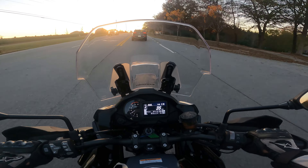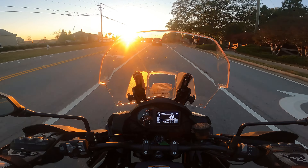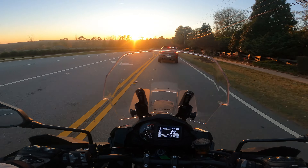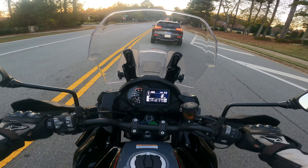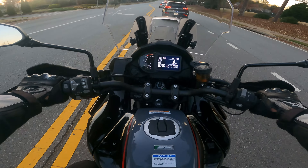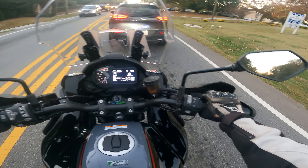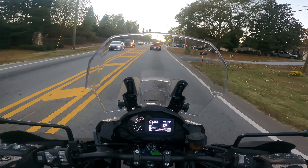Technically this is the Versys 1000 first ride — this is literally my first ride on this particular bike. I did ride the Versys 1000 at the demo day, and okay, I might have chosen poorly — we'll see how we do sitting in traffic. I didn't think I'd get a technically black motorcycle, but it's got the gray and the red and black, pretty badass looking. This is kind of unreal, I can't believe this bike's mine now — well, technically it belongs to the credit union until I pay it off.